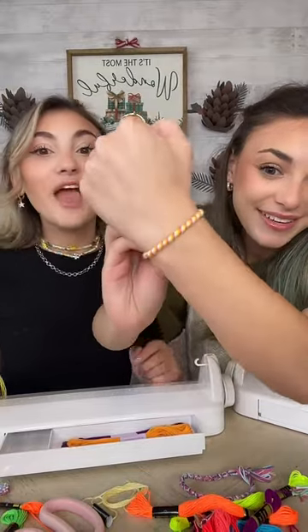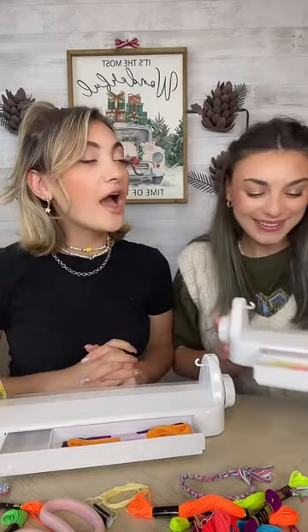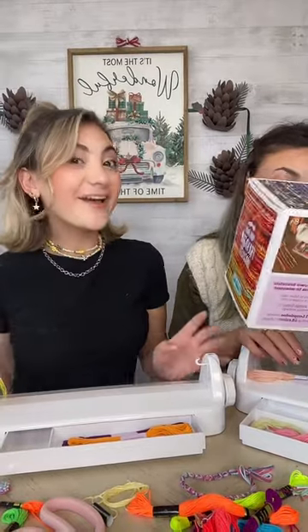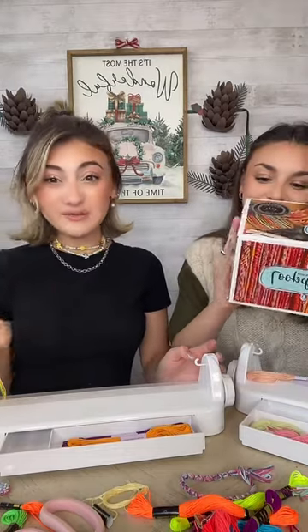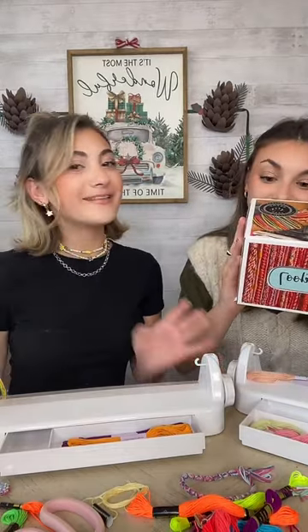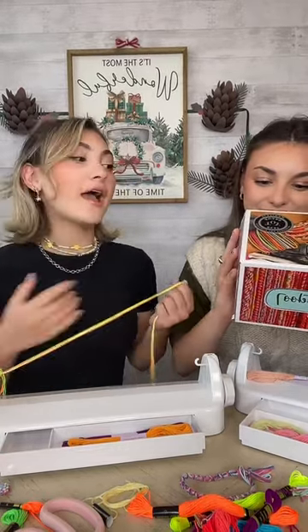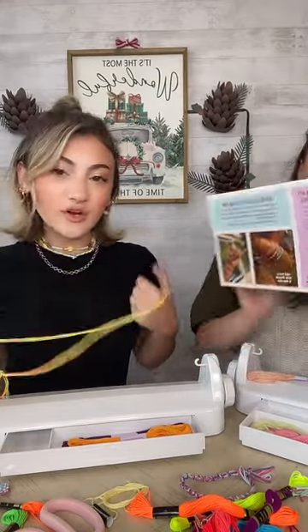It looks like ice cream! It's so cute. So let me start making one — it's super easy. I always thought making friendship bracelets was so difficult. I was always the person who didn't know how to make them. But now I can with my Loop-de-doo. It's so fun because I love having friendship bracelets, but I would have to buy them already made. Now you can make it yourself, make it for someone. I made Ashley's, and it's just such a fun experience.